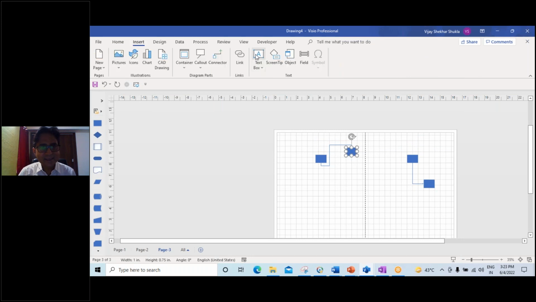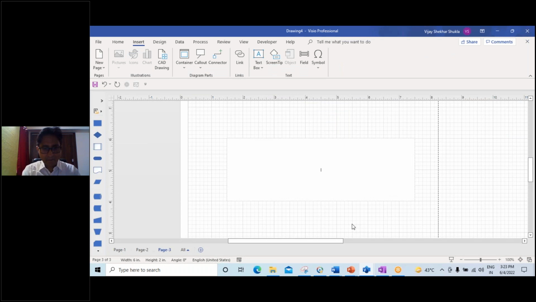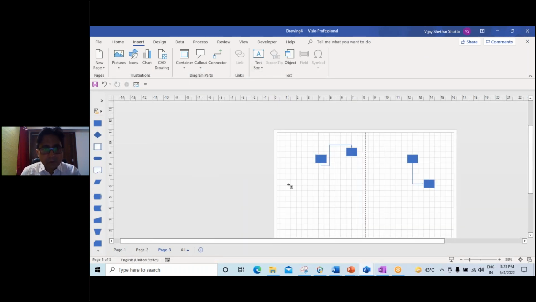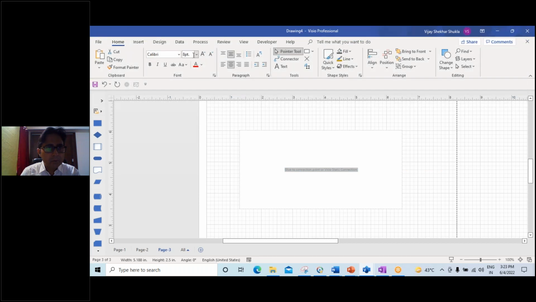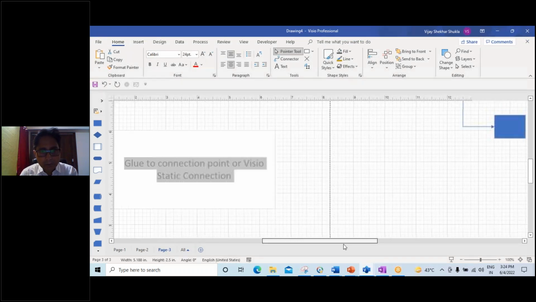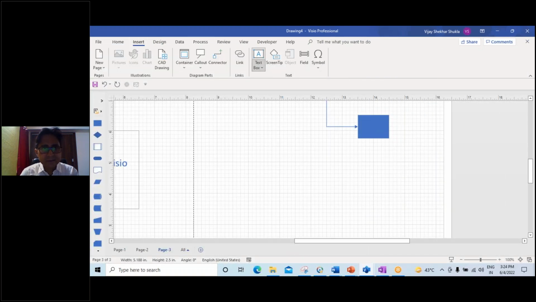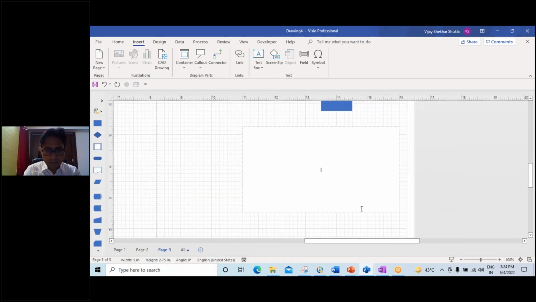So this is Visio glue to shape, or Visio dynamic connection.